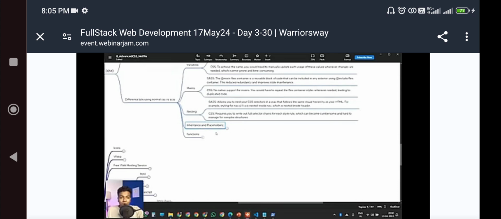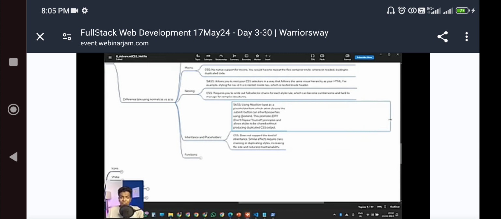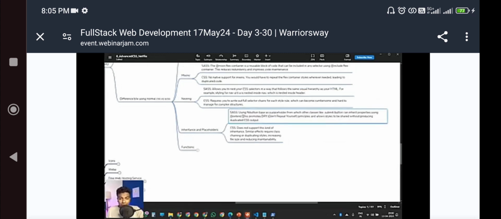And then the fourth thing, which is inheritance and placeholders. While talking about this, just carefully read it. Using $button-base as a placeholder from which other classes like .submit-button can inherit properties using @extend.